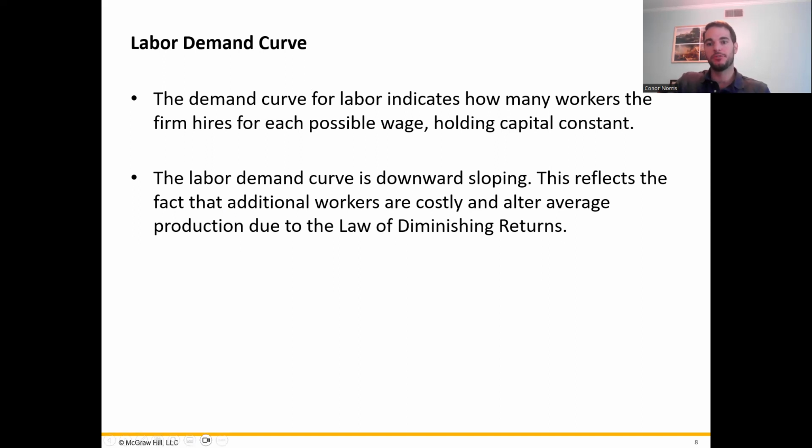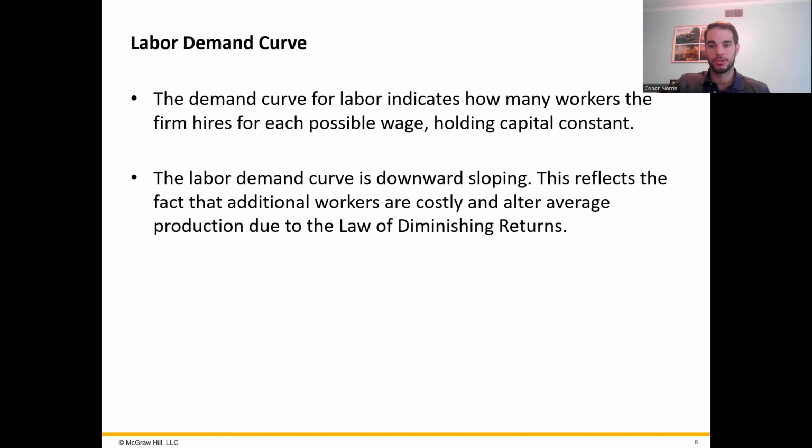Now we can use this little bit of work that we've done so far to derive the short-term labor demand curve. We can use this curve to tell us what will happen to the firm's employment as the wages that they offer changes, still holding capital constant, as we have done this entire time. This means that if wages rise, the firm might hire fewer workers, and if wages fall, they will hire more workers. The curve reflects how labor becomes more expensive or more affordable relative to the wage rate.